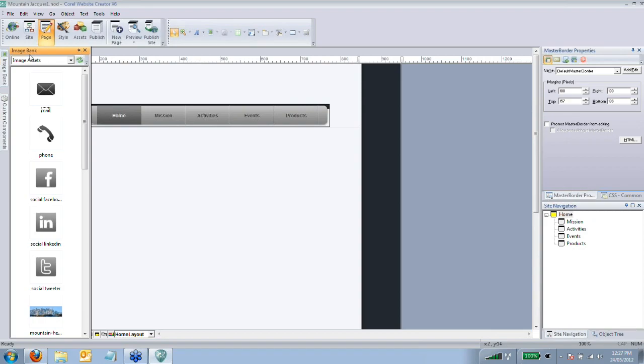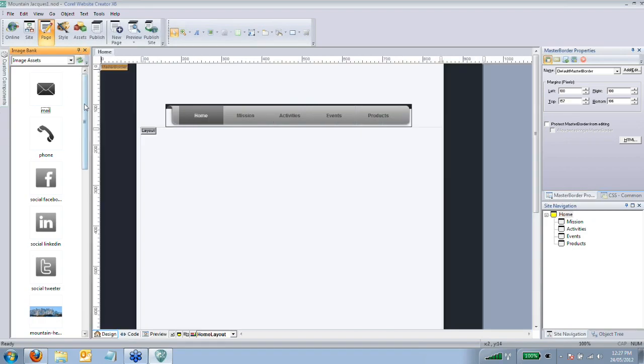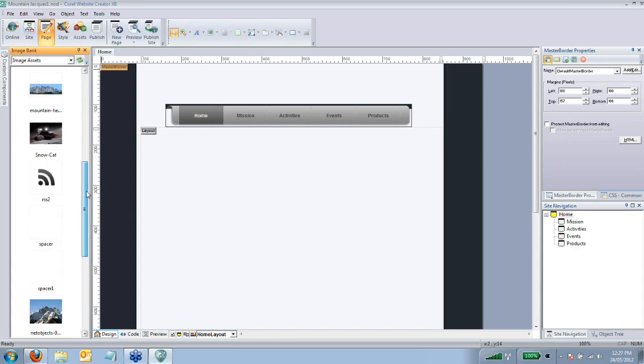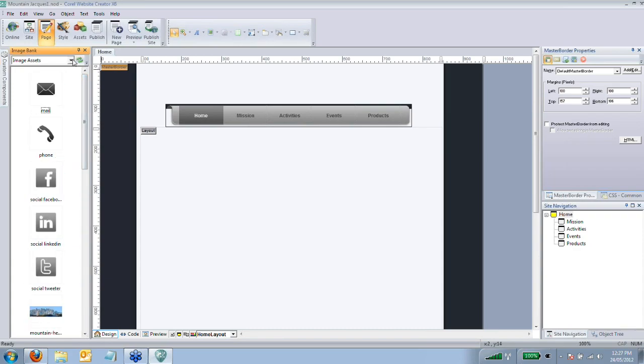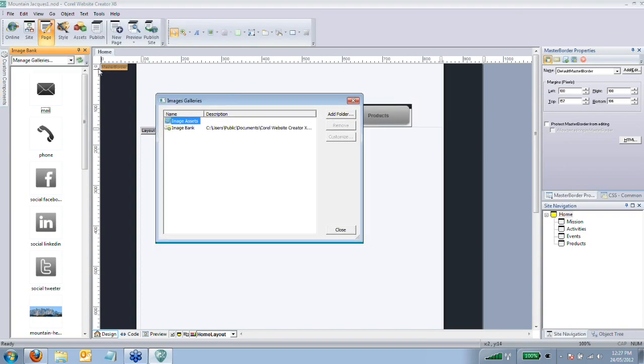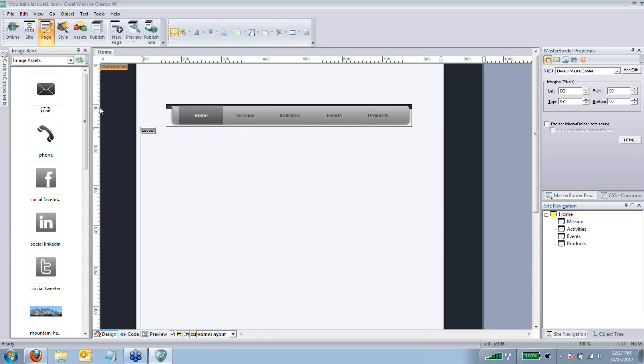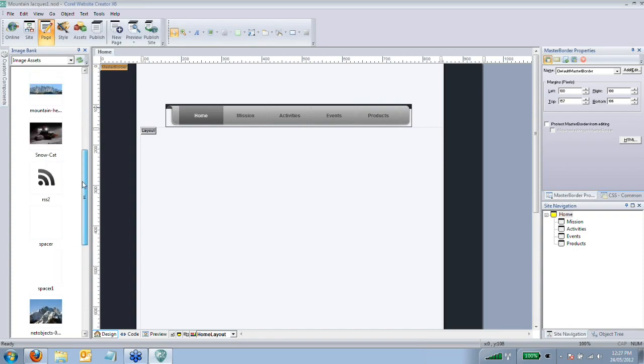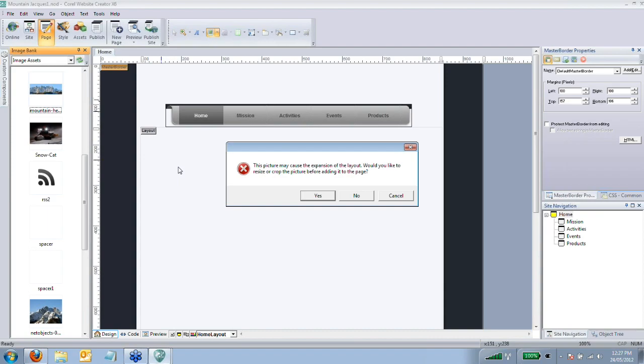The image bank, and these can be docked. You have your image. You have a selection of image assets. You can also map any other gallery that you'd like immediate access to images. So if you have a pictures folder on your desktop or on the shared network, you can access those images directly from here. So again, as simple as dragging and dropping.